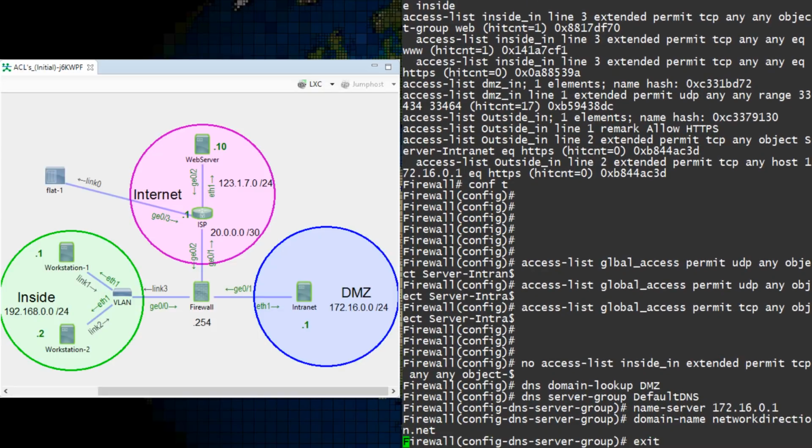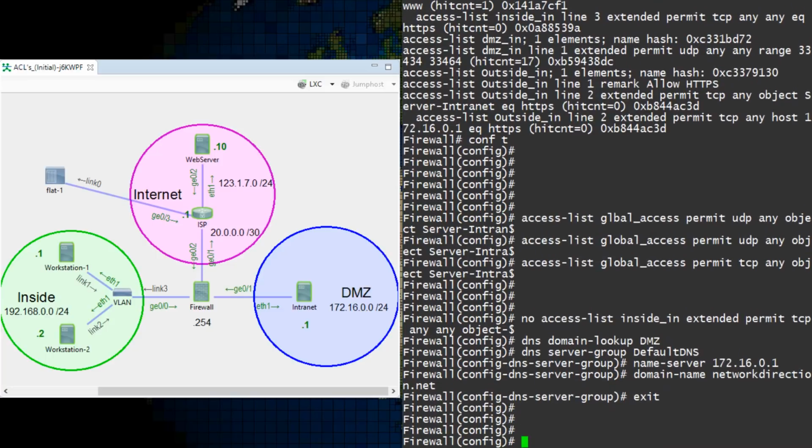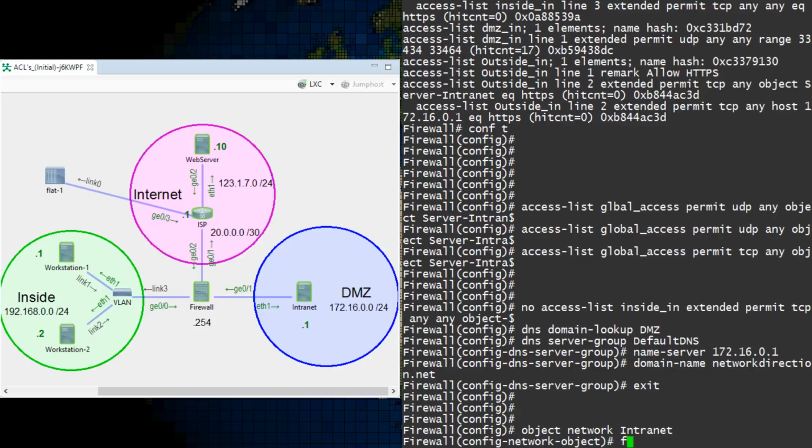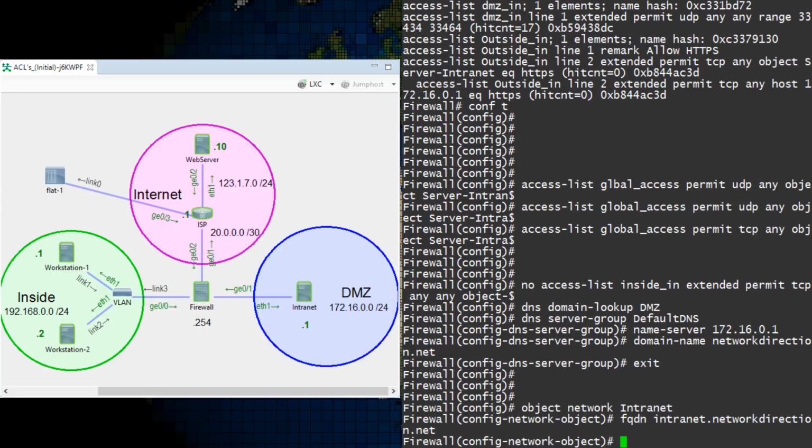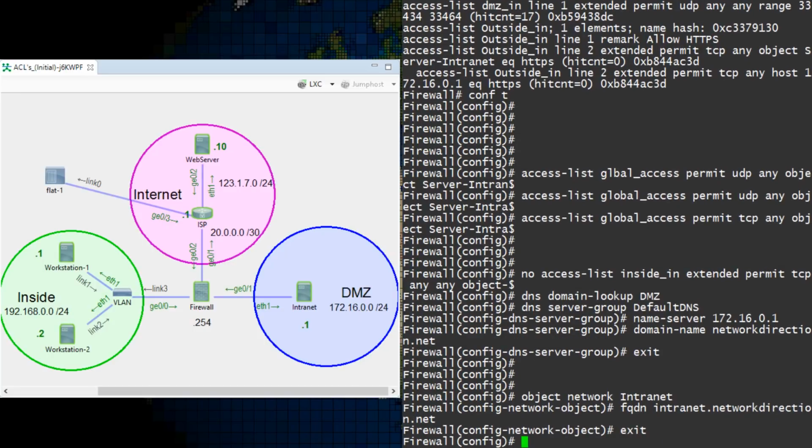Step number 2 is to edit the intranet server's object, and we're going to give it a bit more information. We're telling the ASA that this server's name is intranet.networkdirection.net. Now to put the firewall rule back in, only this time we're not allowing access to the IP address, but to the host name.